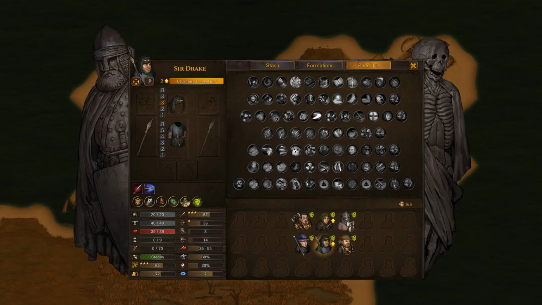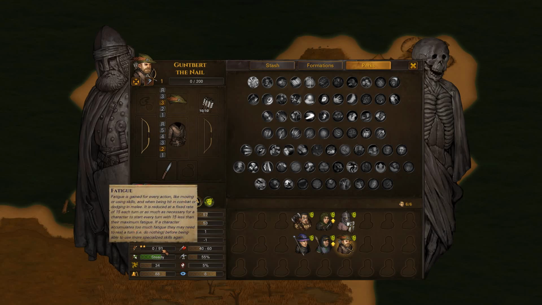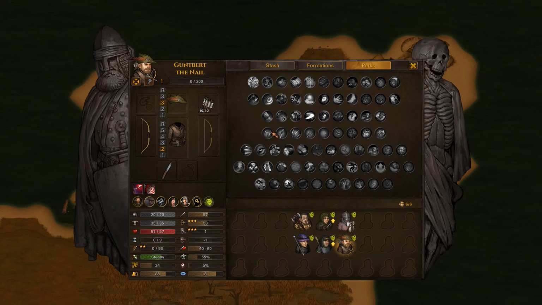And then we have Gunberg, the Nail. Our archer. 53 starting range skill. 3 stars in melee defense wasted. Unless we decide to give him a crossbow and put him in the front line, which is an option. Fatigue. No, it's not an option. We don't have Brawny. Here we don't have Brawny.